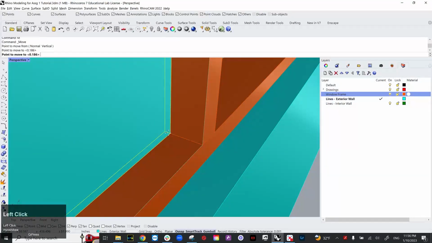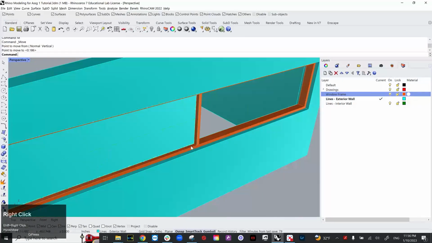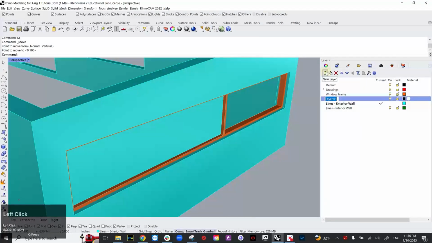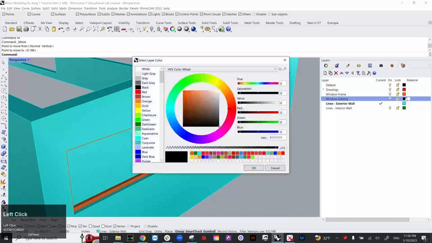So we're going to do that and put that over here. So I'm going to create another layer for the window glazing. Sorry, typo, glazing. Change the color to something over here. Hit OK.